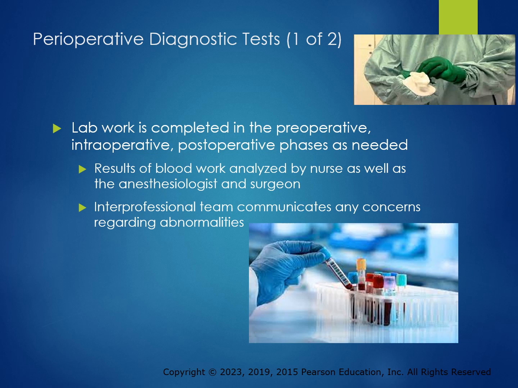So, perioperative diagnostic tests. What are we looking at? Look at table 17.1 on page 1389, and it gives you a variety of different types of tests that need to be done. A PT, we need to know if their blood's able to clot in an appropriate time frame. A lot of times if you're on blood thinners, you have to stop them 7 to 14 days before you can go to surgery. Even an aspirin has to be stopped.